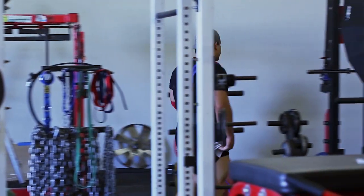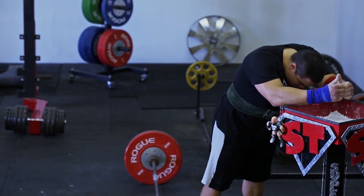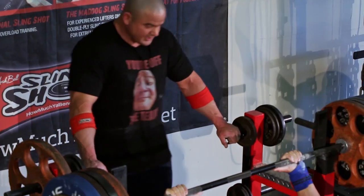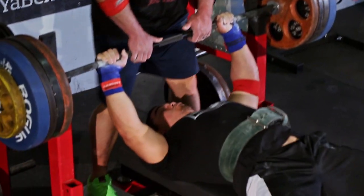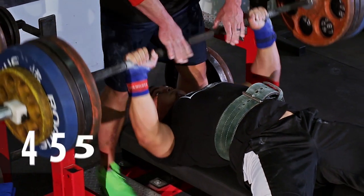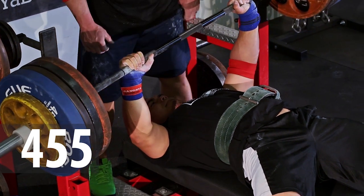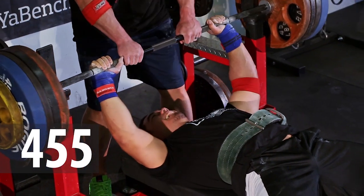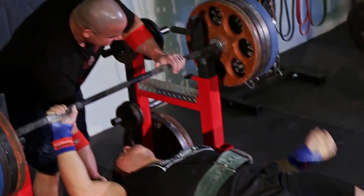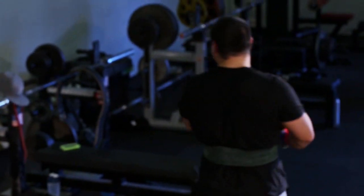Something to keep in mind: no matter how good a coach is, it's going to come down to you taking the advice of the coach, you being open-minded enough to take advice from that coach. But also on top of that, you have to keep in mind what works for you. Chris is going to have to take a combination of what I told him and whatever it is that works well for him - he's going to have to mesh the two together. That's ultimately what's going to be the best thing for your form, your technique, and your training style.